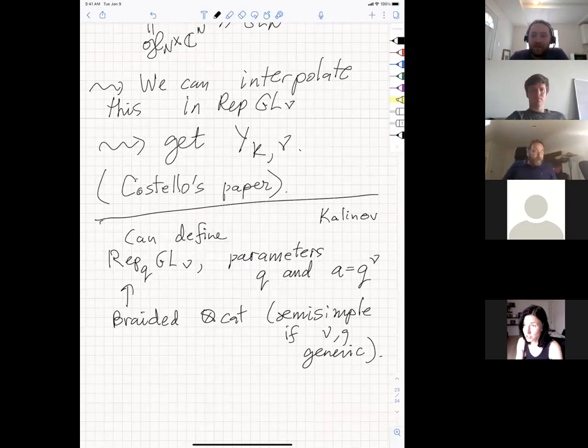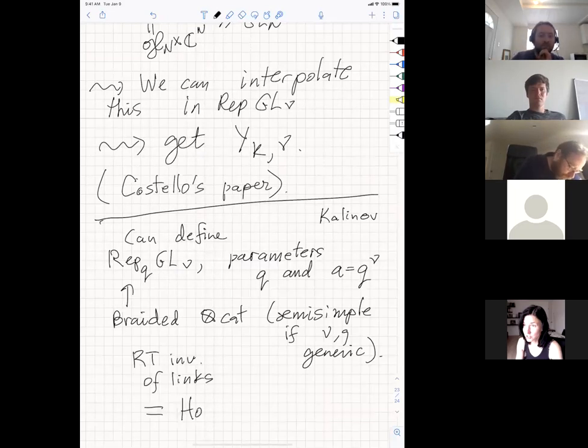No, but this is a braided tensor category, and the Reshetikhin-Turaev invariant of links, you can still define invariants of links, is exactly on the nose the HOMFLY polynomial of Q and A. And when A is an integer power of Q, this category develops an ideal. The quotient is the classical representation theory of the quantum group, and then you get evaluation of the HOMFLY polynomial at A equals Q to the N, which you can get from representation theory of quantum GL_N.